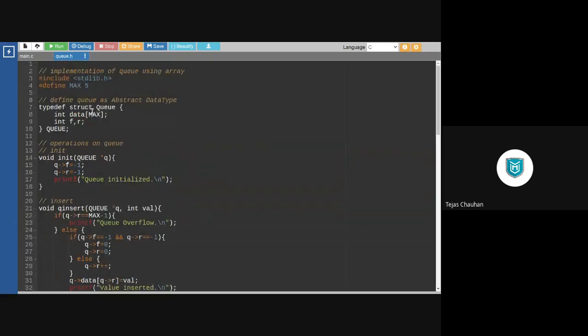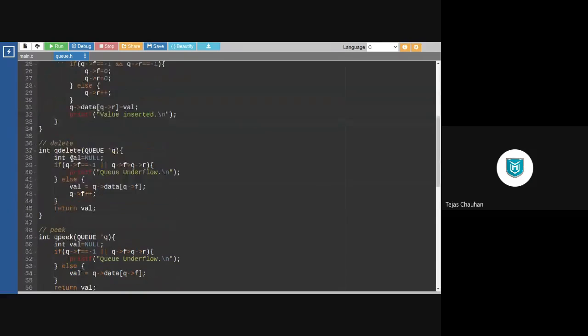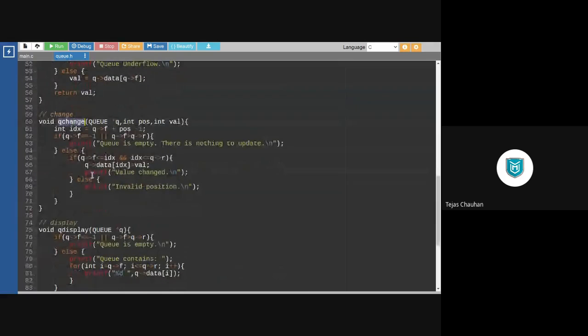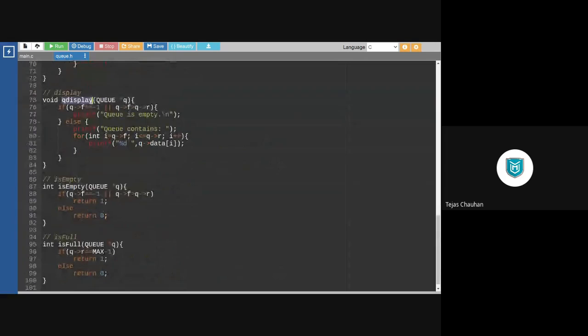Here we have defined our queue as an abstract data type, a user defined data type, and then we make use of that data type everywhere. We have gone for init operation, insert, delete, pick, change, display, empty, and full.